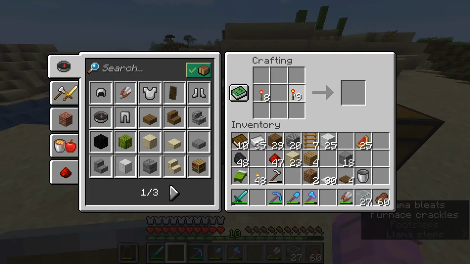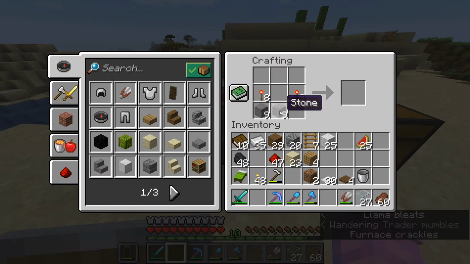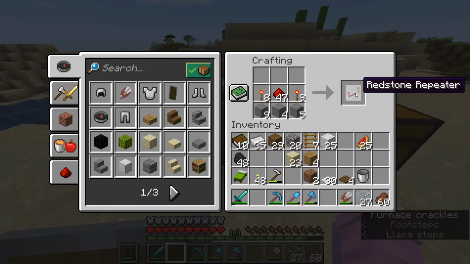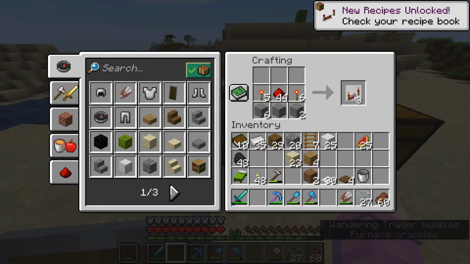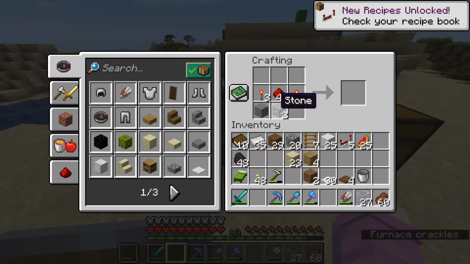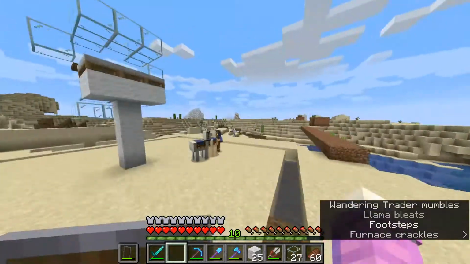But to make a redstone repeater, you take 2 redstone torches either side. Then you put stone at the base. And then you put a redstone in the center. There, we have a redstone repeater. And we're going to need a total of 5 of these today. So I'll have to make 1 more here. And there, perfect. Alright, so I'm going to keep those in my inventory for the time being. And we're going to build ourselves back up onto the zombie platform.